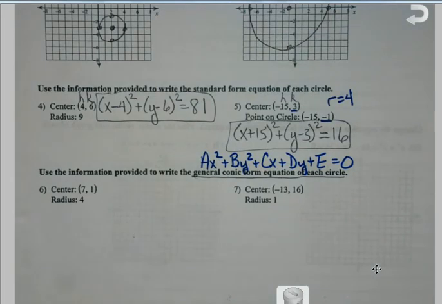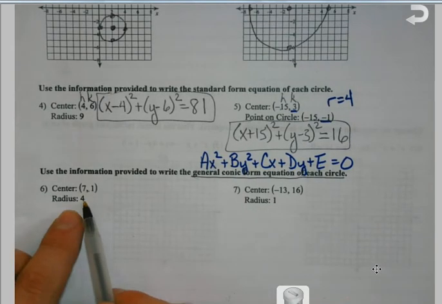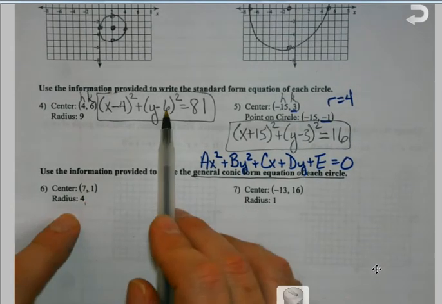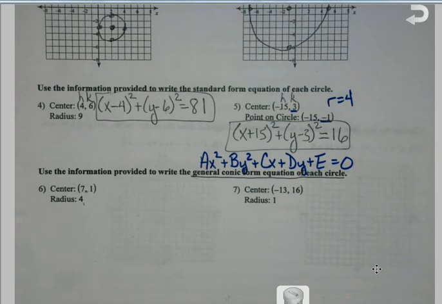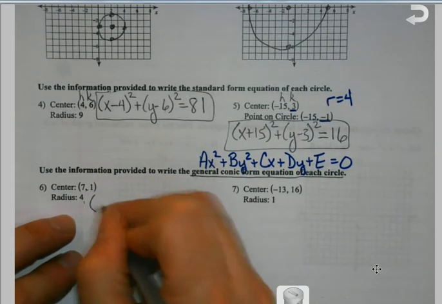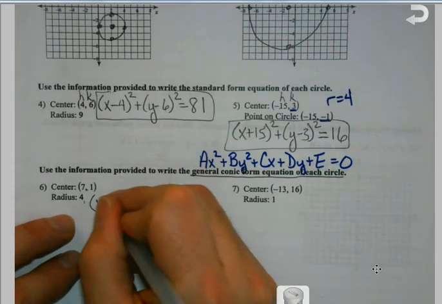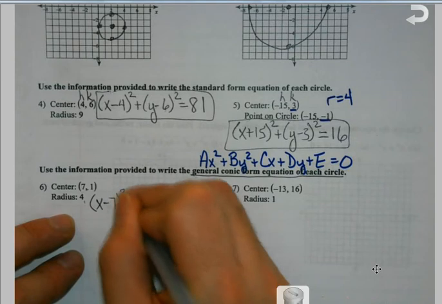Because in this form it's going to be easier for us to complete the square when we need to find some answers to things. Now there may be times that you have a piece of this that's missing, but the main key to remember is at the end we're going to want to get to this form. So, center and radius. Well, that's better to get it to this form. Okay, we're going to have to go that route here at the beginning. So at the beginning, I'm going to put it into standard form to start.